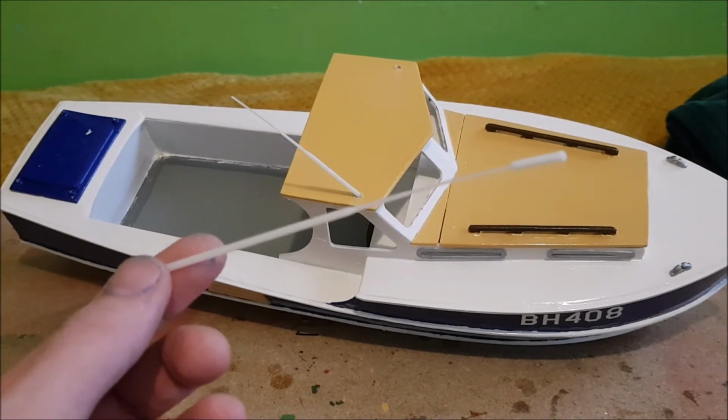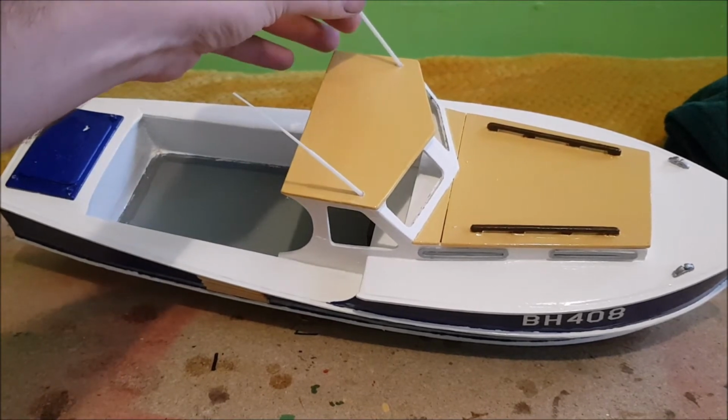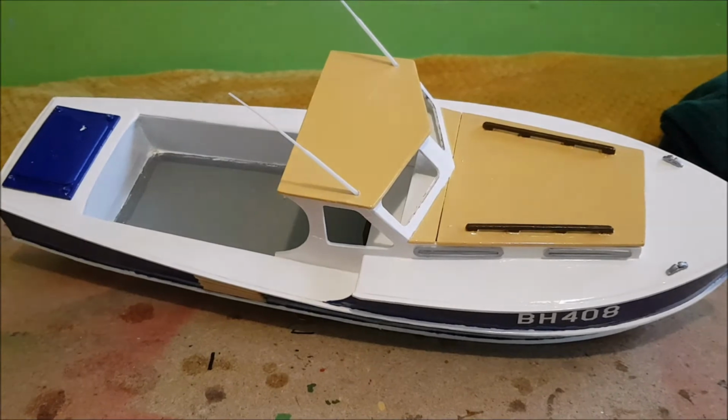Anyway, simply going to push them into position through the pre-drilled holes now. A little drop of super glue to hold them in.